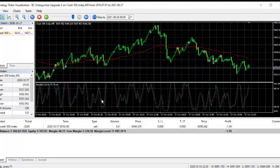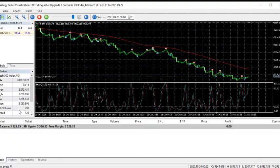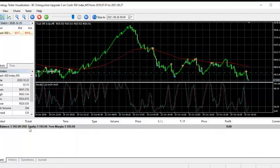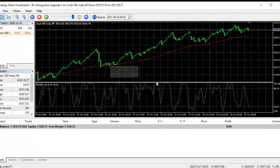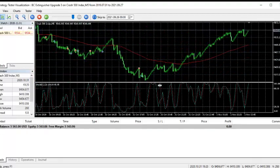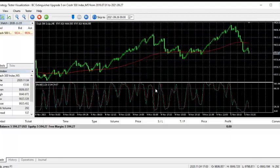So the last time we took note of the profit as at June in 2020. Now we'll take note of the new profit that will come up as at June in 2021, and that will give us a clear idea of what we can actually raise $200 to in 2 consecutive years. So you can see this robot basically trades your money like how Bitcoin is able to grow spontaneously over a period of time, and this is more effective and faster than even Bitcoin, because this is consistent. This comes with assurance.